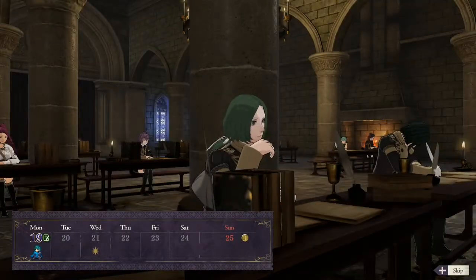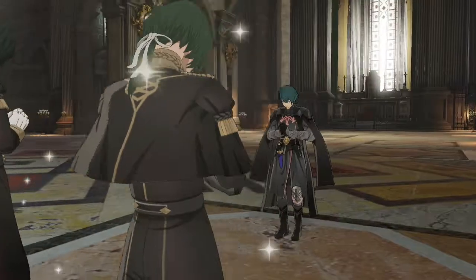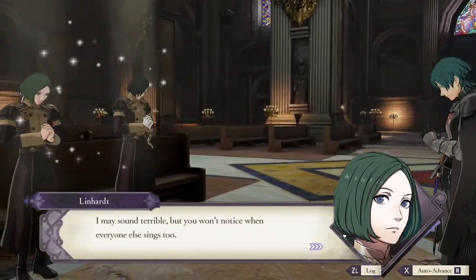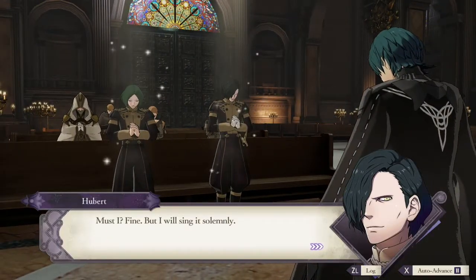Let's see. Oh, so today is St. Macule Day, which means there will be a hymn recital. Will you participate? So this is a free choir session with 2 students from your house, but all of your benefits are doubled. Everyone gets double experience for all their things, and you get double bonds. I may sound terrible, but you won't notice when everyone else sings too. Must I? Fine. It is hilarious that Hubert's here doing it.